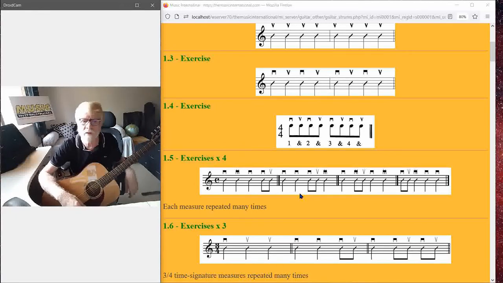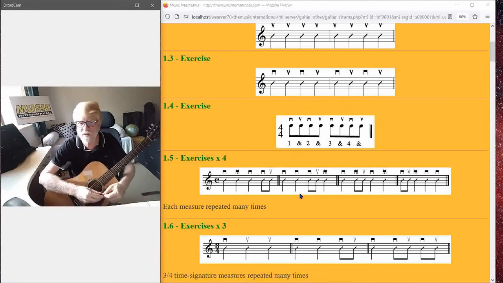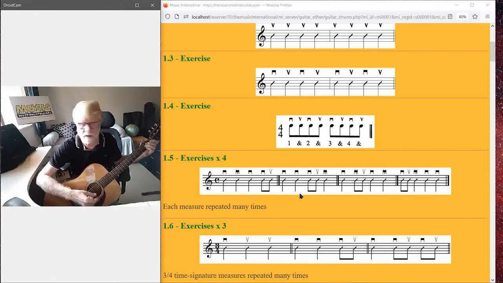Quick run through of how to get strumming going, and we did it with four chords. Now you can practice the other three patterns using the same rhythm. For example, now if I was doing the fourth one, the fourth pattern out there, the fourth exercise 1.5, same chord sequence, okay.